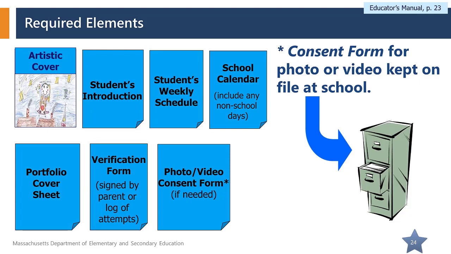Last is a photo or video consent form. If you think you're taking pictures and the student's face will be in it, you have to use the MCAS-Alt photo consent form, not the blanket one that you get from the school that you send to all the students. This is specific to the MCAS-Alt, and you keep it at school. It's really important that you keep it at school, because if a parent calls after they see a portfolio and their student's picture in it and they didn't consent to that, it can be trouble for you. So make sure you have the consent on file so you can get to it if you need it.